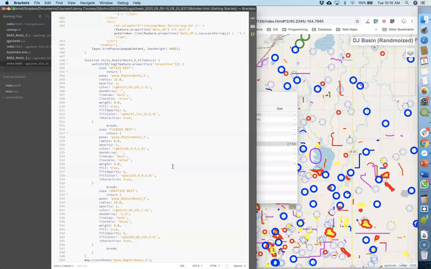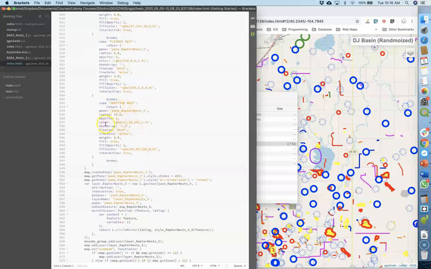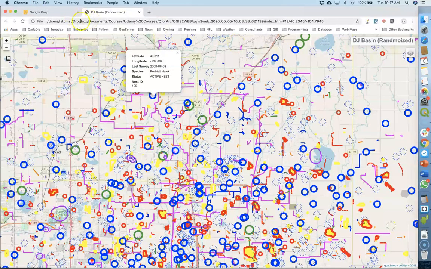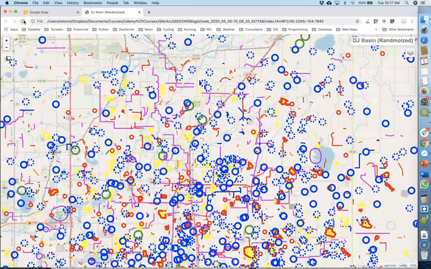There's a lot of extra capabilities that you could add to this map now, even though it's very functional as it is. There's still some things that you might want to do. And those courses will explain how to do pretty much anything that you want, including down here, I see this little section that sets the symbology for raptor nest. And under this dash array setting, I'm going to change this from 1.5 to 5.5. And I will save this, and then I can come back and refresh this map. And there you see that this looks a lot more like how it looked when we designed it in QGIS. So that just set the spacing on the outline of these raptor nests.